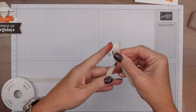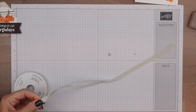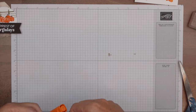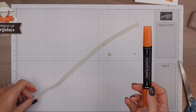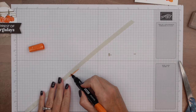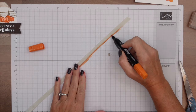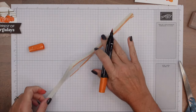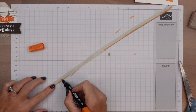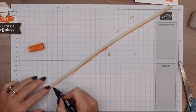The first thing I like to do is to see how much ribbon I need for my bow. Give myself just a little bit of extra. Okay, cut that off. Then get whatever color you want. I'm using Pumpkin Pie Stampin' Blend, and we're just going to go along the edge. Now you're going to think, oh my gosh, I can't get that straight. That'll look terrible. Well, let me guarantee you that mine is not straight at all. But once you get the ribbon tied and the bow is together, it just looks just right.